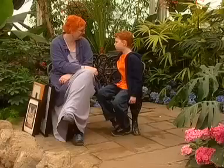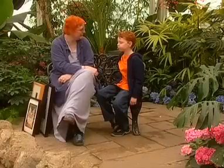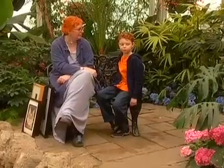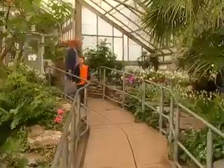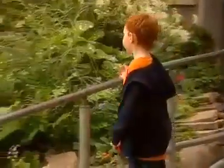What kind of felt picture are we making today? We're going to make a picture of a flower. We're going to go and find a flower that we like in this greenhouse, and we're going to do that one. This is a beautiful place.